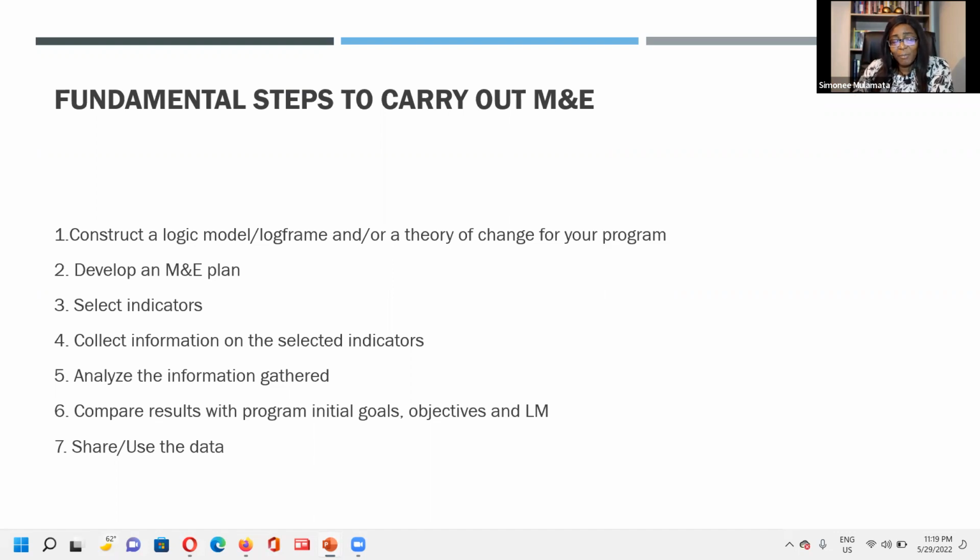Now, all the different components that I have here, the 7 components, you could be very good in one of the areas, and that should be your specialty. Remember, I said earlier that when I was building my career, I always had a goal that wherever I go and work, I want to increase my knowledge in something. And these are the kind of areas that you can look at. You can develop the passion for data or working with data if you do not yet have that. You can develop the passion for writing proposals or just writing concept notes. And that is how you become very, very useful in taking up projects.